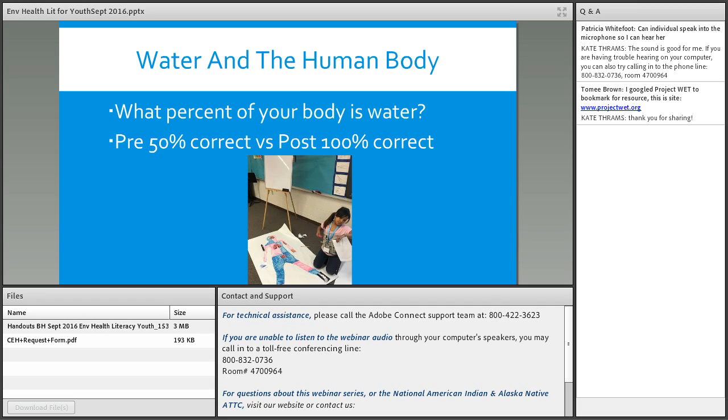One of the activities where we saw the most change was related to aqua bodies, an activity where kids learn about how much water is in all of their different organs. And then one of my students, who is a former teacher, added on a game where kids run around the classroom and have to go find the organs that have certain percentages of water, and that really got the kids into it and moved them around. Kids could answer that question, and that was the one where we saw the pre-post test change.